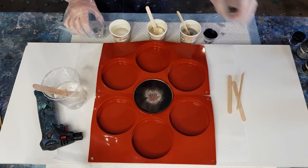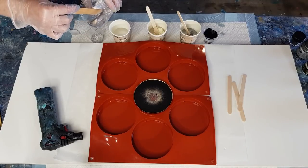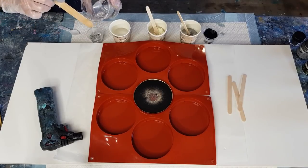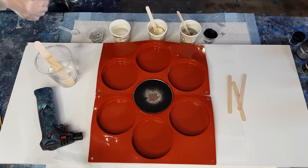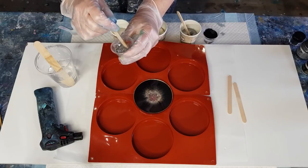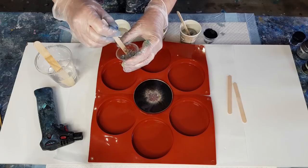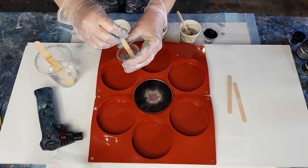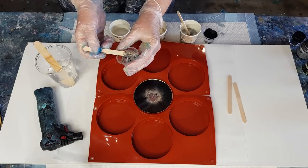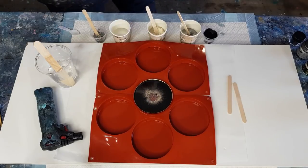So this one, I just want a paste, really. So it's just going to have a little bit of resin in it, just to wet it, really, make them stick together. Otherwise, they float around and they move too much. So it's basically just to coat them. Sounds very gritty, doesn't it? Okay, so that's them. I'm just going to put you on pause and I'm going to stir up those other few. I'll be right back.